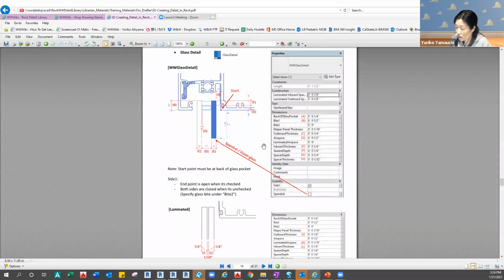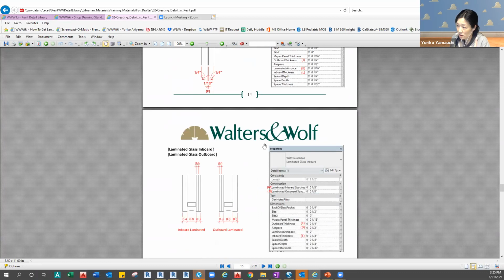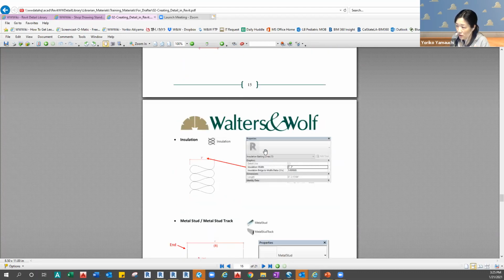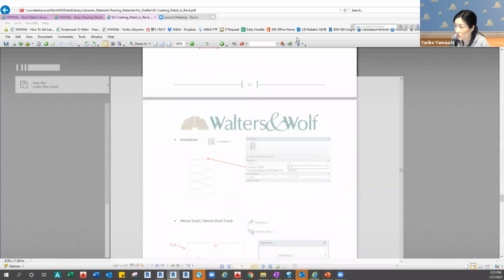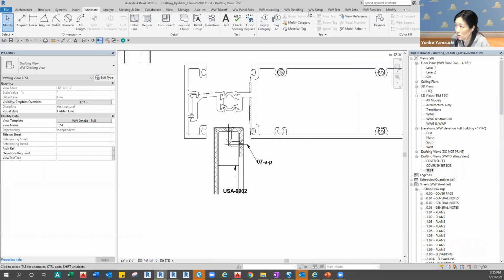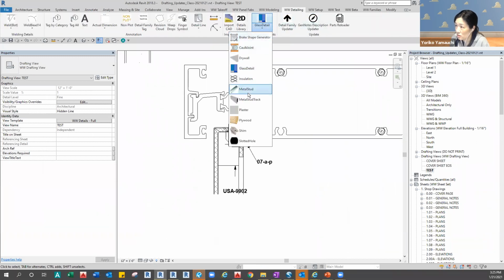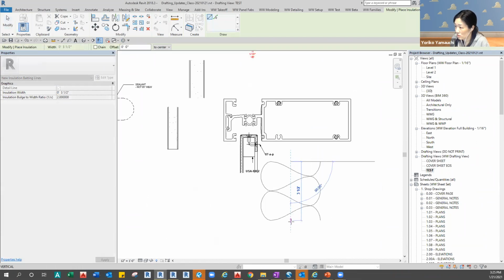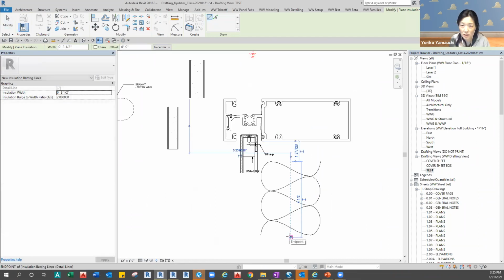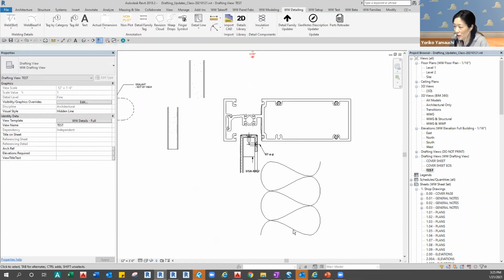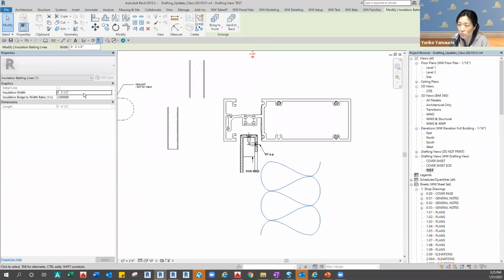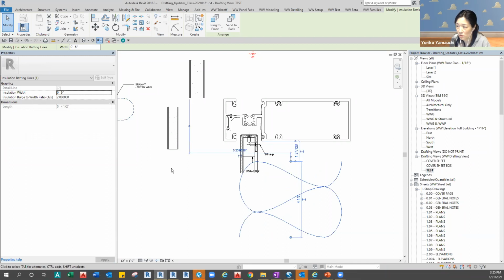Okay. So then we covered the glass, laminated glass, inboard, outboard, back panel, and the insulation. This is the same, so we can say same thing. Oops, not this one. I'm sorry. Very unlike the CAD, this is actually placed at the center. So when you place it, you have to pick the center. And then if you'd like to change the insulation width, you can change it inside here to fit in the 6-inch metal studs or whatever your stud size is.